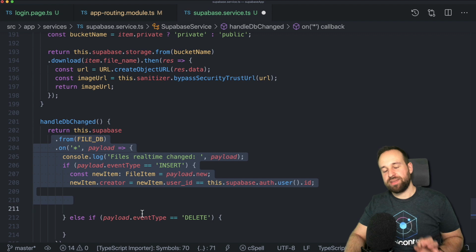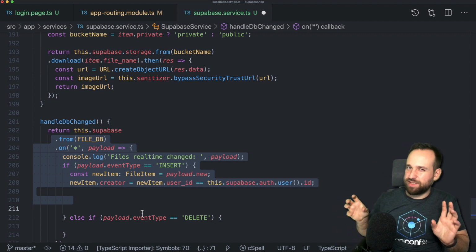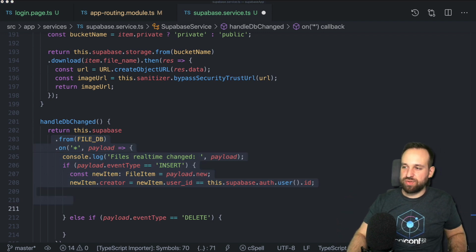That means we maybe get the events from another authenticated user who adds a private file. And therefore, we need to add a little check up front.